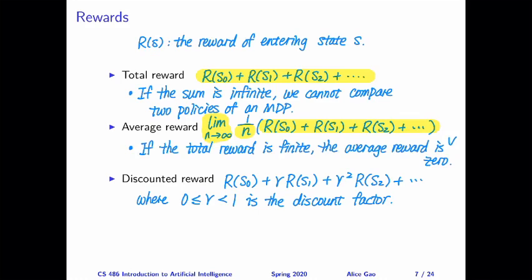Since both the first approaches have problems, you might have guessed that we're going to go with the third approach, which is modeling the reward as a discounted reward function. Now you might not have heard of this concept, but the discounted reward is a widely used concept in microeconomics and in particular in game theory. So the idea is that for the reward for every time step, for the first time step, the reward is just what it is. So R(S₀).